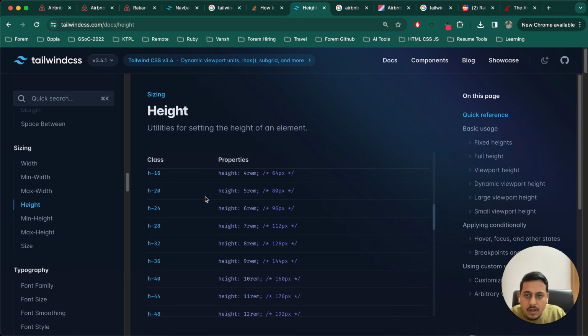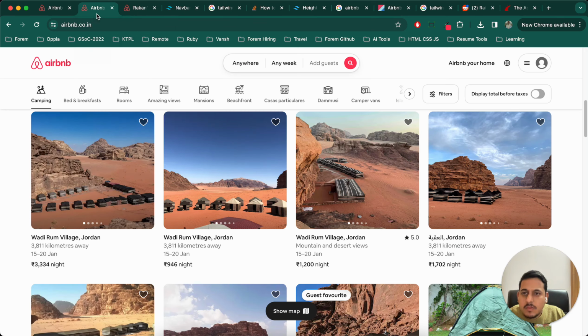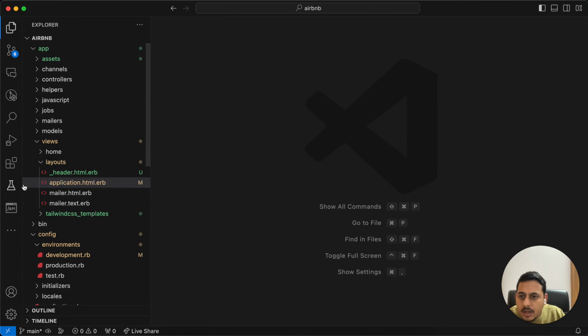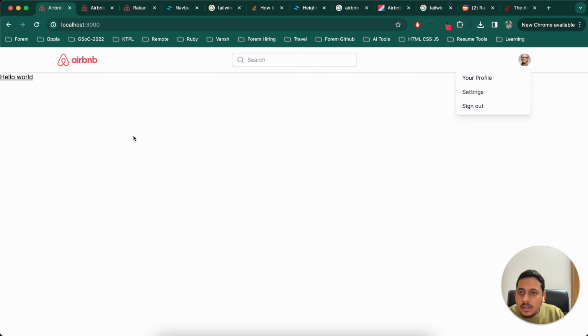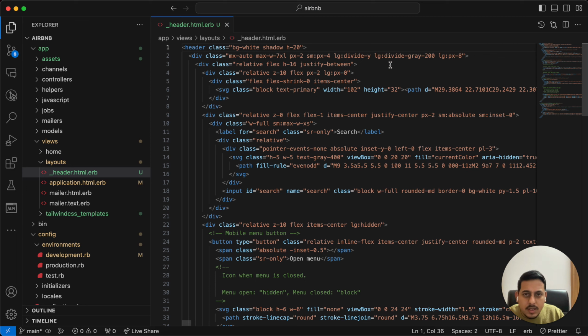Yeah, it should work. But along with that, I think there was one more change that I had noticed, but can't remember. Yes, this change. This is a style block. Display is block. So we can use this as block, which is a Tailwind class directly, and remove this. Along with this, h-20. Let's see. Okay, the height has increased, but the items are not in center.